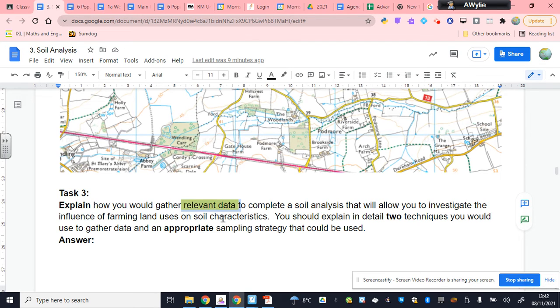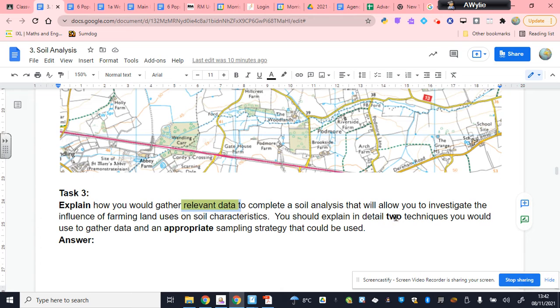And why would you have to maybe get more than one soil core per field? Because the location you get your soil core from might not be actually representative of the whole field. There might be something unusual in that location. So you might need to get multiple samples from the same field in order to guarantee that you get representative data of the whole field. And you would need a strategy, a sampling strategy, to select those locations from that field. You don't just walk into a field and drill 5 random holes, or maybe you do if you're using a random sampling strategy, but then you have to tell me how you select those locations.